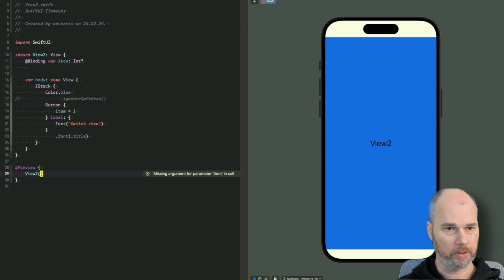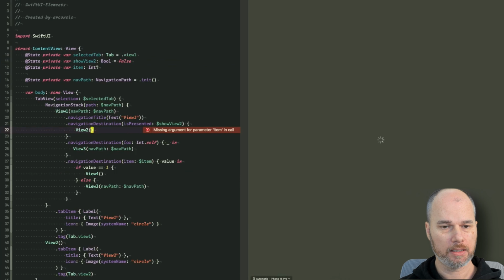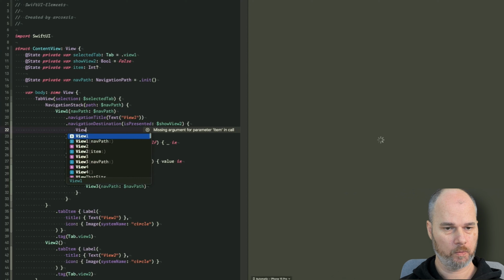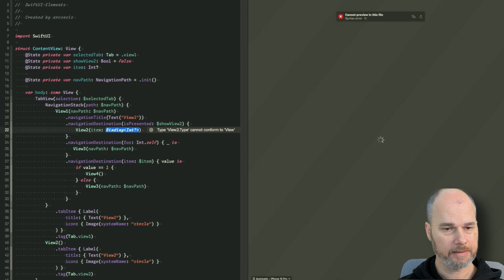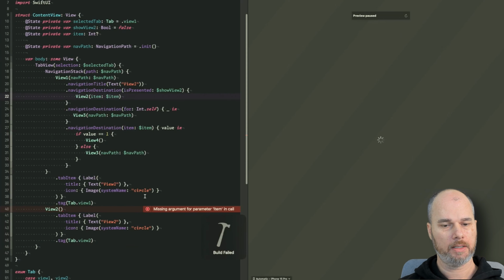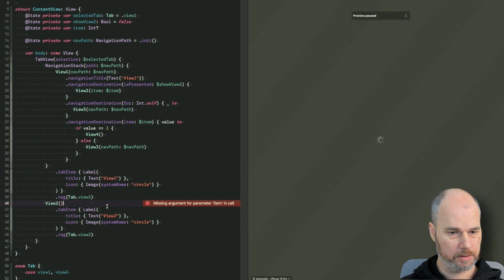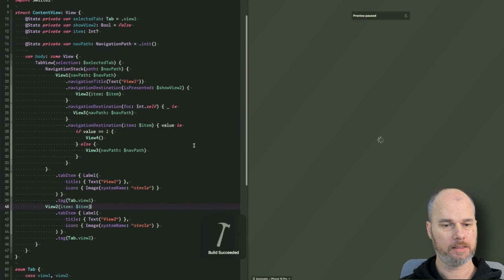Again, the preview wants that item, and because we need a binding, we do a constant nil. Then that should be fine. And here we need to add the item, and that's $item. And we also use the view here, so also here the item. And now the compiler should be happy.